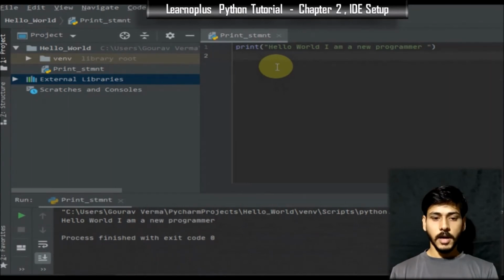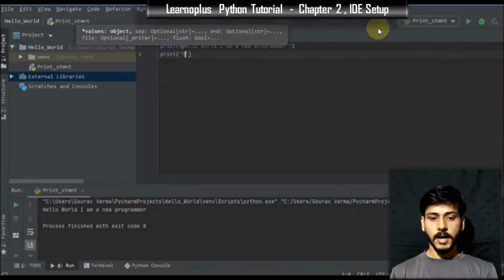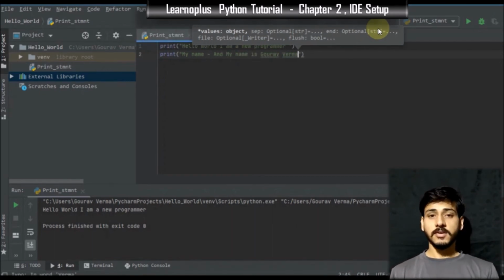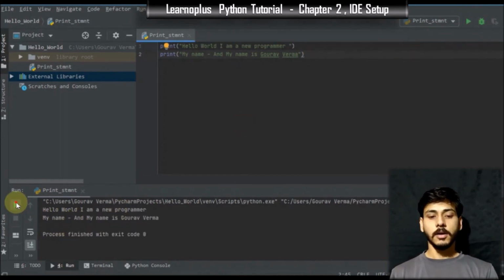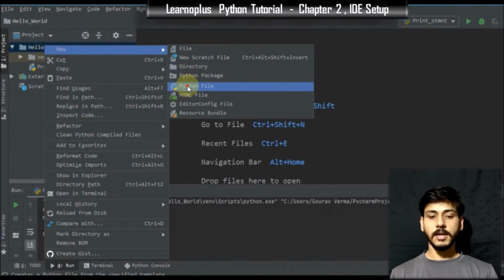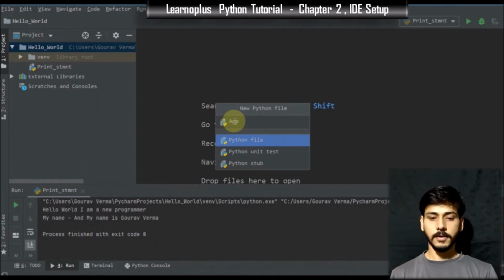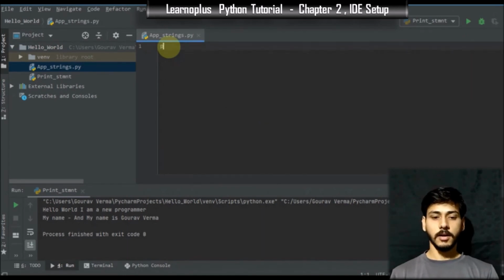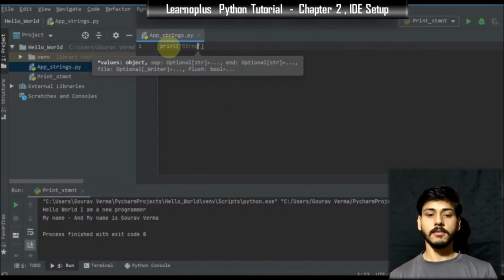So write down anything, like my name: my name is Gaurav Verma. In the beginning you have to be familiar with this, how to print a statement in Python, or how to show this below here, and the different setups. So we will go through very simple, little things, like when you are opening a file, you can directly select the Python file, and you can rename your file. I'm going to write down print statements and strings, how to write strings and add some strings.